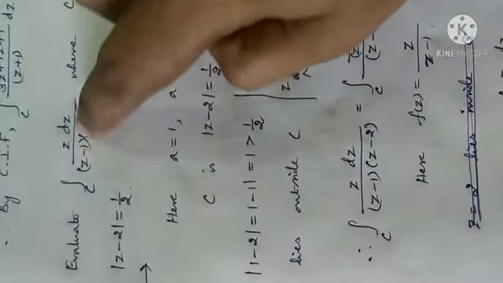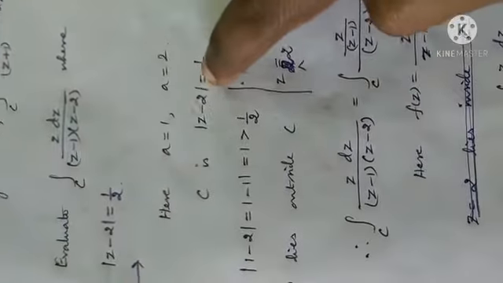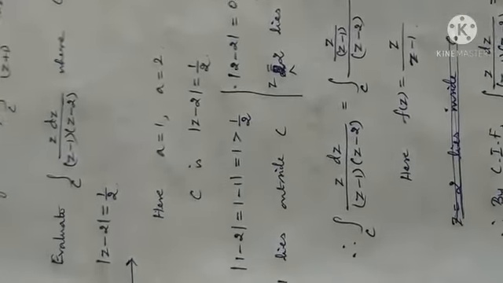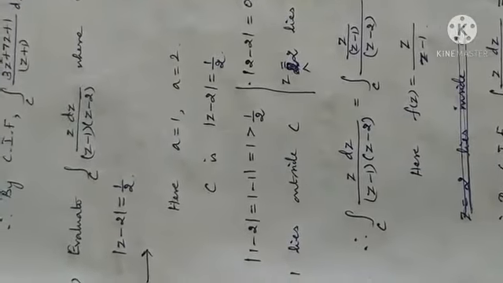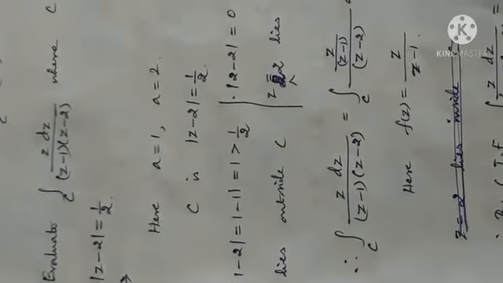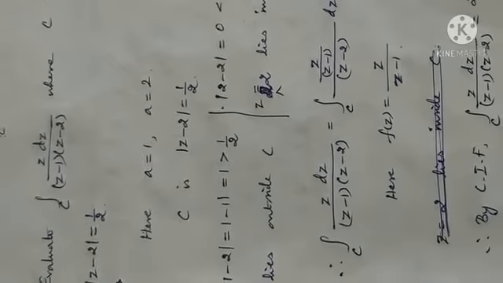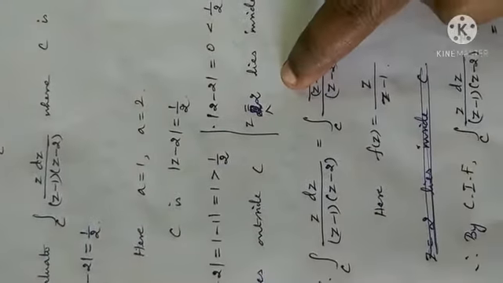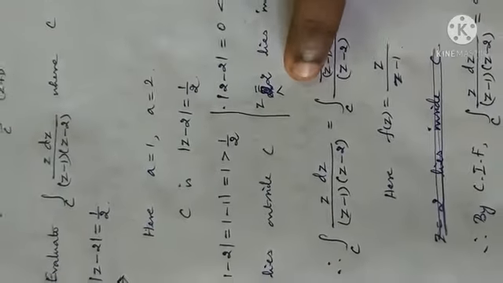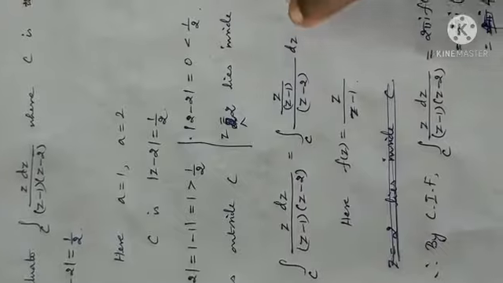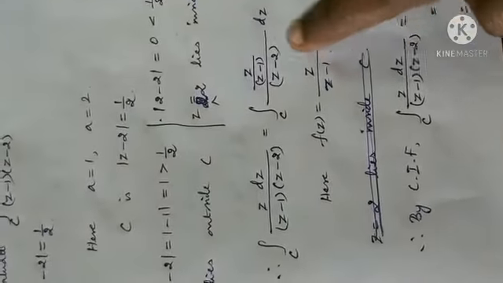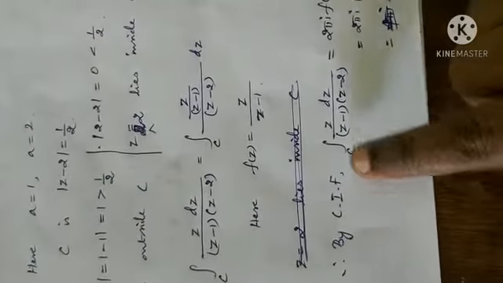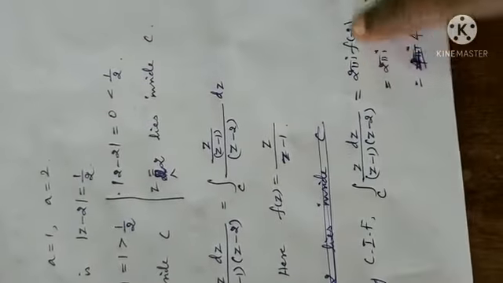There are two terms, product of terms, in the denominator. So we check if they both lie inside c. Let us see how the method is. If both lie outside c, answer becomes 0. If one lies inside c and one lies outside c, let us take the term which lies outside c to the numerator, so that this is our new f of z now. F of z by z minus a into dz. We have already tested whether it lies inside or not. We can directly write by Cauchy's integral formula, answer is 2 pi I into f of a.